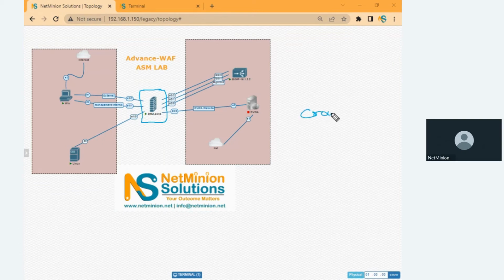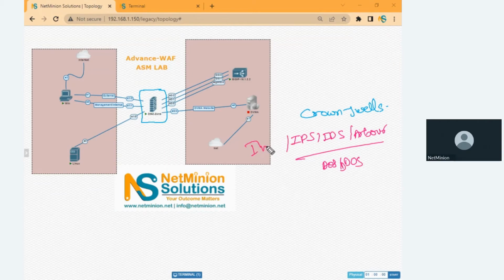When there is a crown jewels application, there are multiple layers of protection, not only ASM, like your IPS, IDS, a solution for your DoS, DDoS, maybe an Imperva layer also.